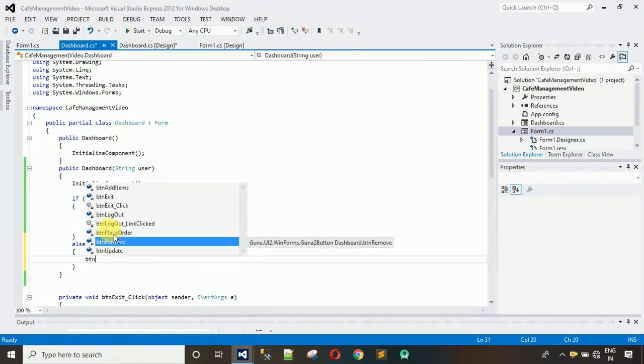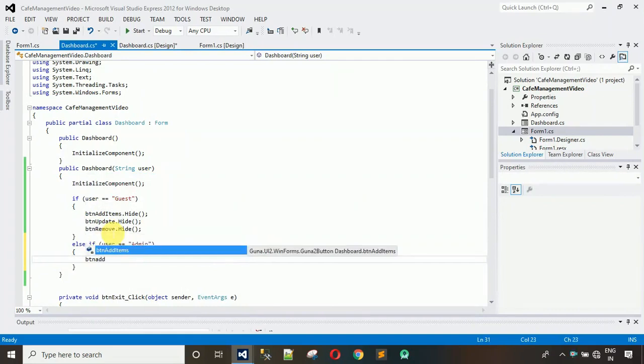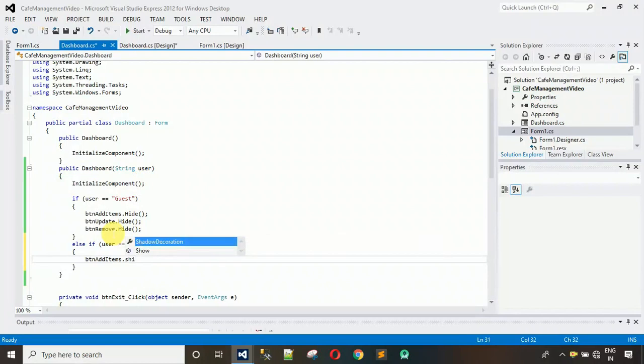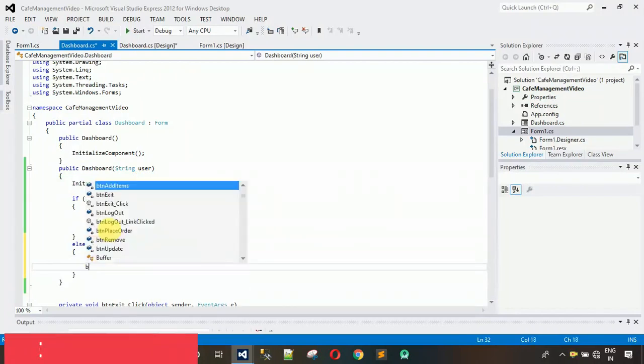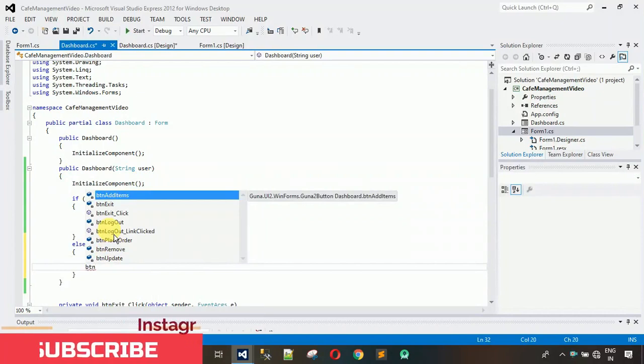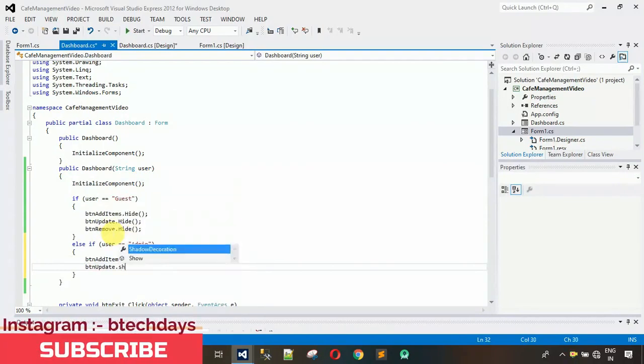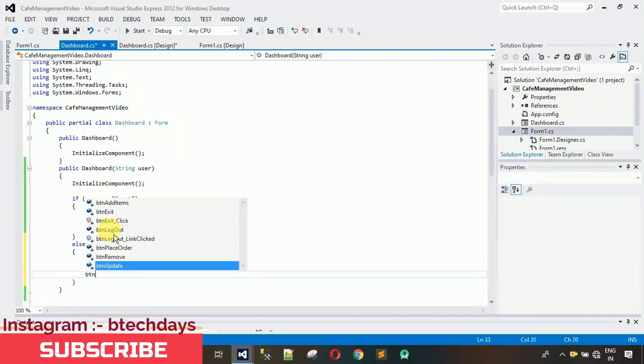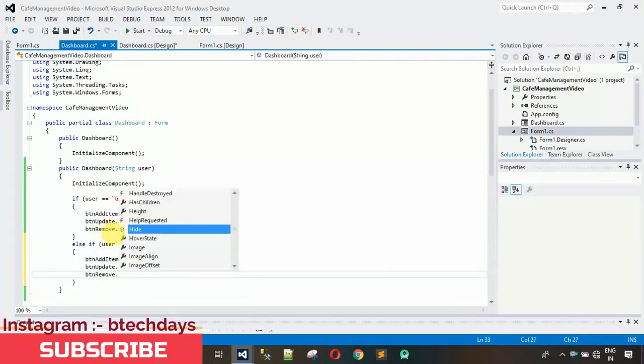So btn add items.Show, btn update.Show, btn remove.Show.